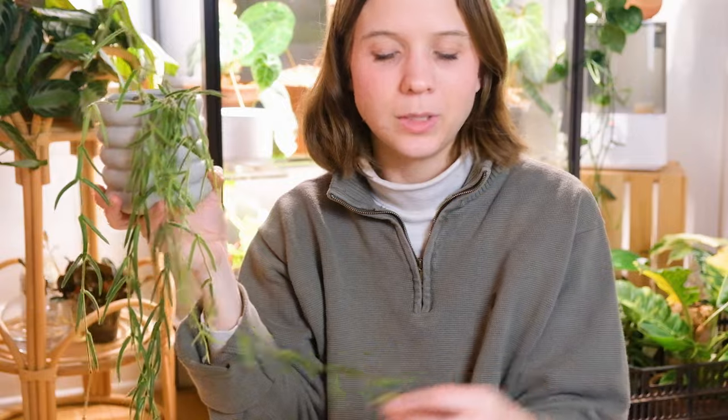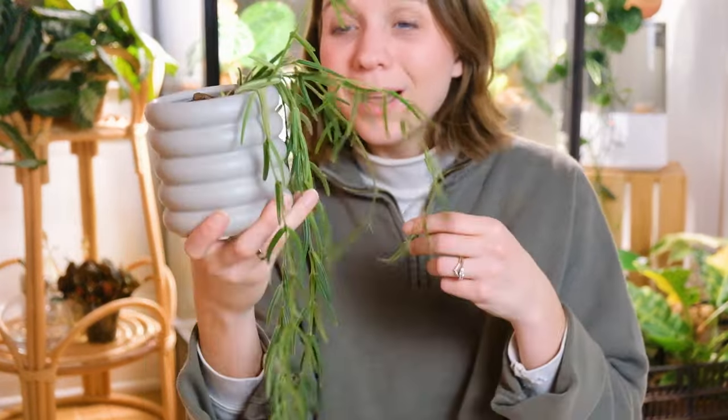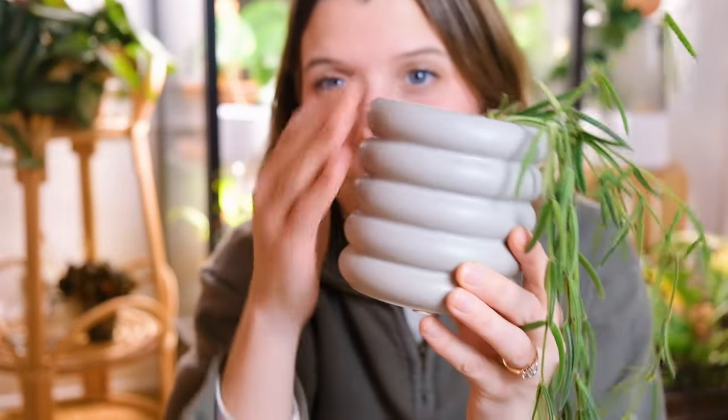I think it helps that I've been keeping it not in terracotta, because I've heard from people that the Hoya Linearis doesn't like to dry out too much. Some other Hoya species are very drought tolerant and store a lot of water in their leaves, but this one has very delicate, dainty leaves. So I kept it in a little plastic pot and just used the terracotta as a cachepot because I thought it looked nicer. I love the way the terracotta is paired with this, but I'm really pleased with this little pot right here. I think it's from The Sill. This is actually one of the only pots I've ever drilled a drainage hole into. I think it's honestly super cute.